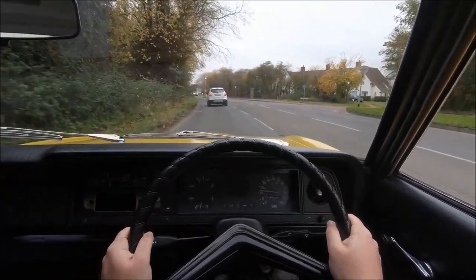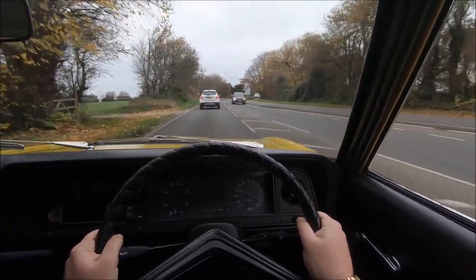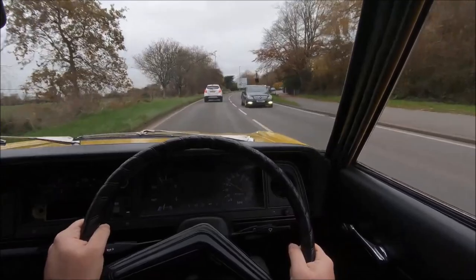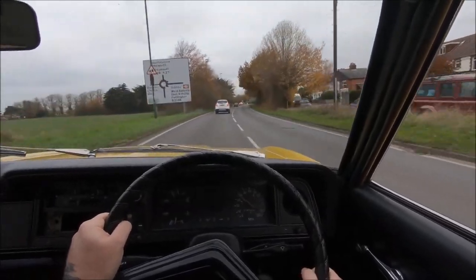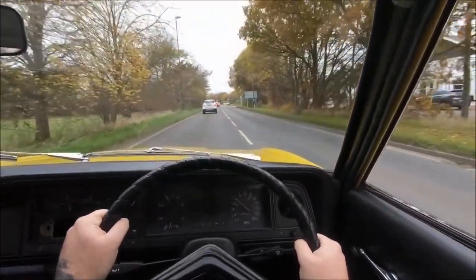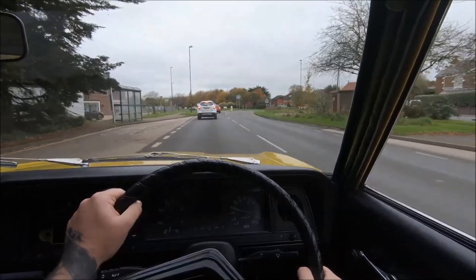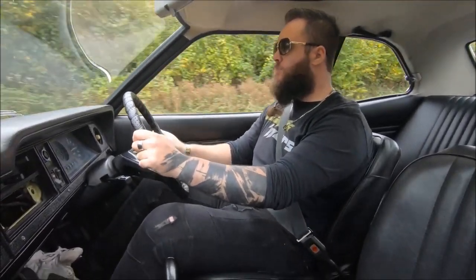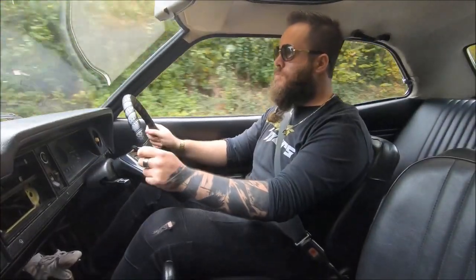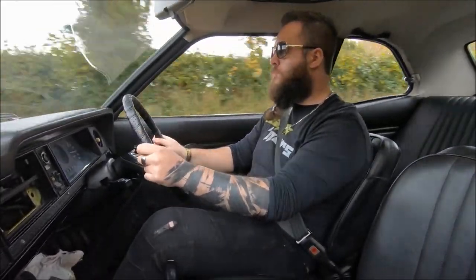One of the most interesting things about this car is the condition it's in and the love which has been given to it. Despite being from 1973, it's covered less than 19,000 miles — and of those, about 18,000 were pre the year 2000, so since then it's done even less. The last of the four owners put in a huge amount of effort tracking down this car's history and putting it all to paper.